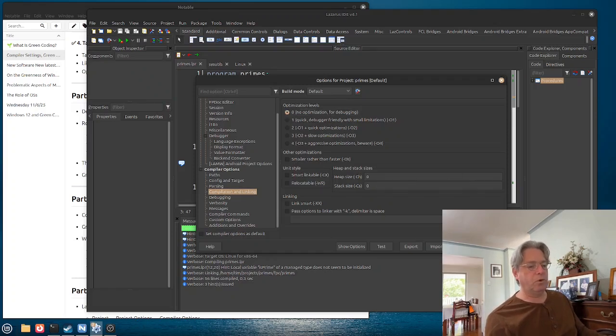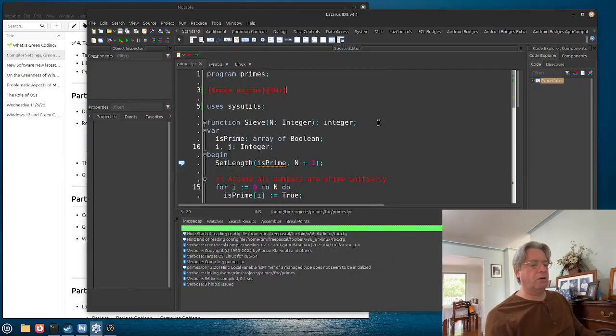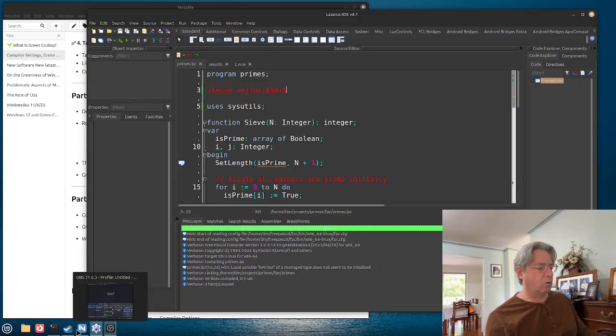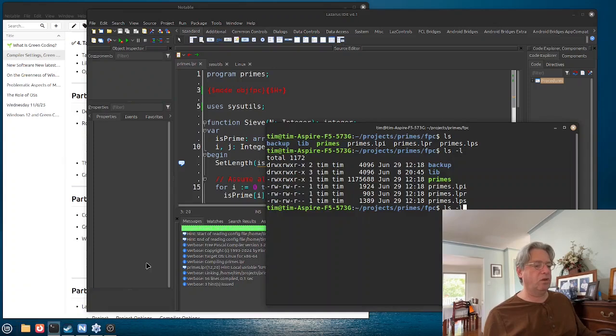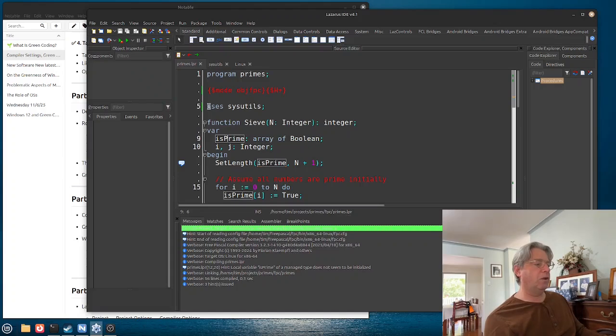So if we were to just build this program as a developer, with all the debugging options turned on and without any optimization set, what we get now is a program which is quite large. That's more than a meg in size here. And for what it's doing, that's a tad large, when you also consider this is a console program.